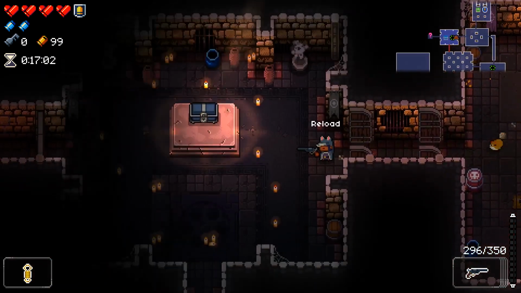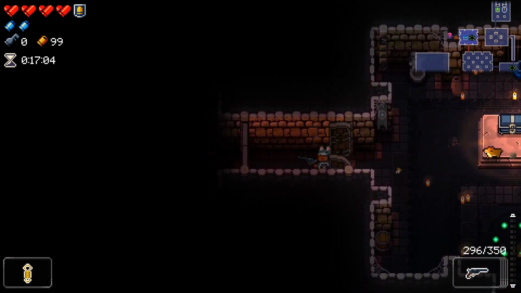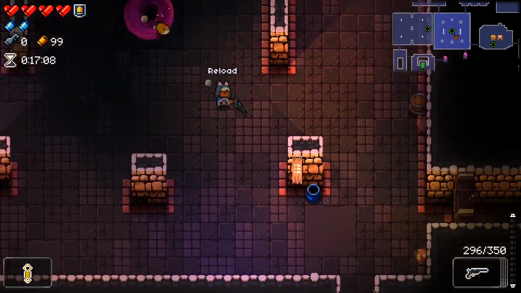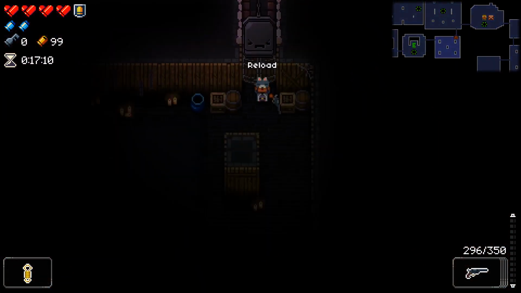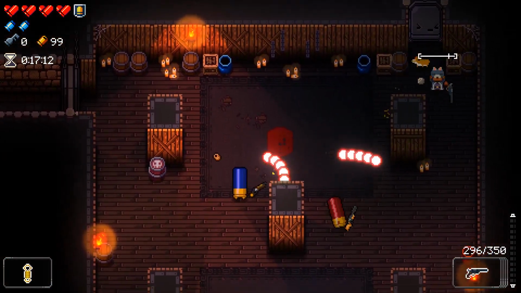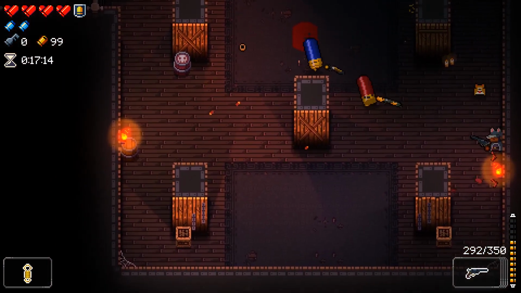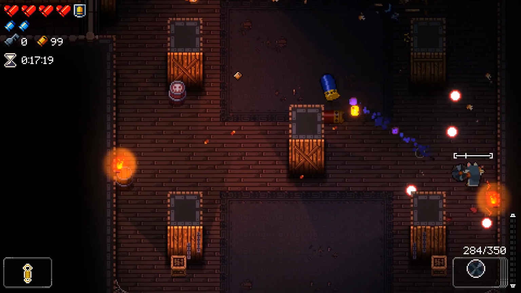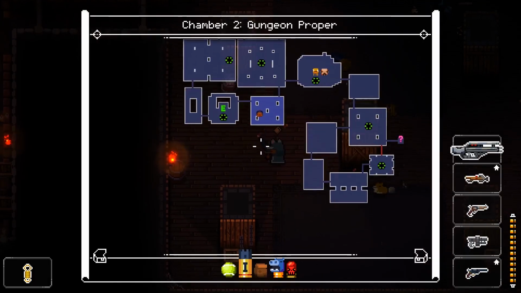We don't have a key, but I'm gonna go in here anyways. That was a risk, a big ol' risk. I'm not reloading just because I want to use the extra reload bullets to get a kill. Yeah, there we go. Look at that. That's not bad. Fires like six shots when you reload. It's a little bit extra. A free kill, basically.